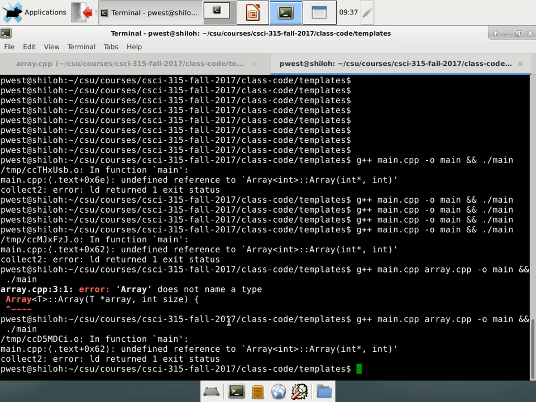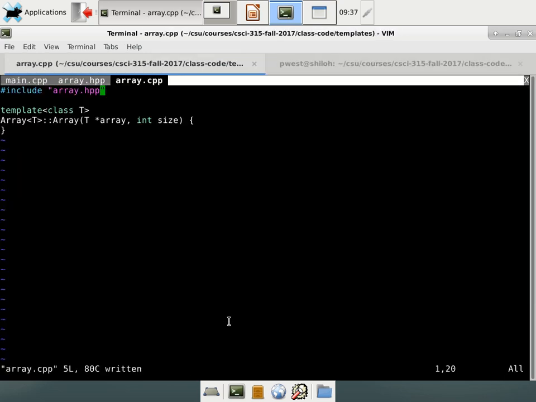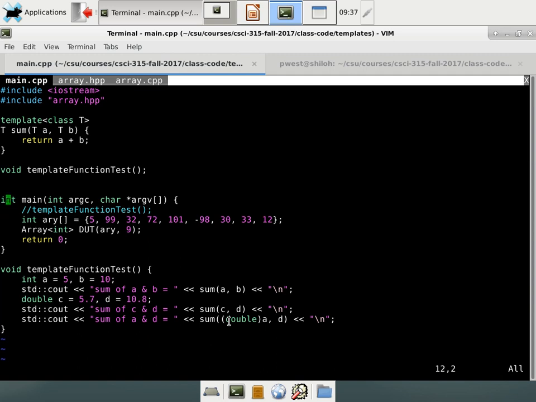So now we have this chicken and the egg problem. Which came first? Because we're over here in main.cpp. We've included array.hpp, which declares what the array templated class is supposed to look like. That's why when we use it, it compiles okay under main.cpp, but when you try and link it together, you get an error because it doesn't actually have the code for an array templated on int.